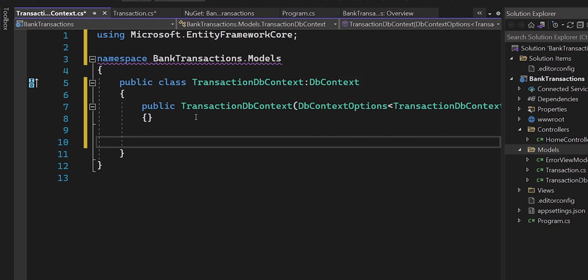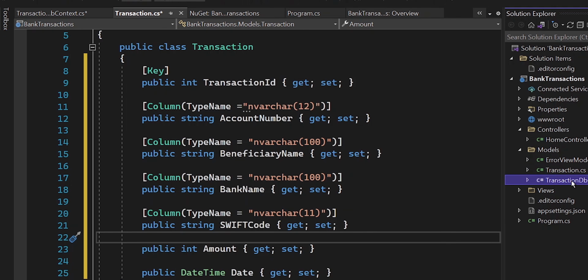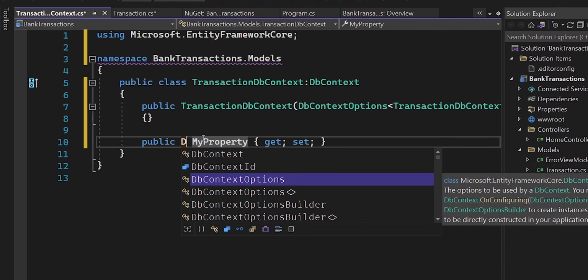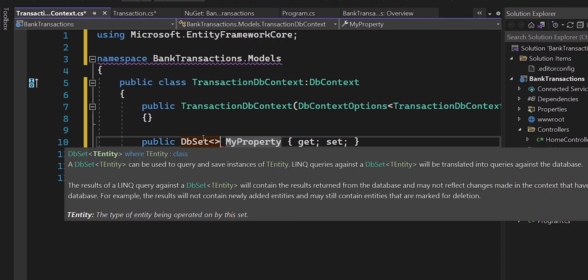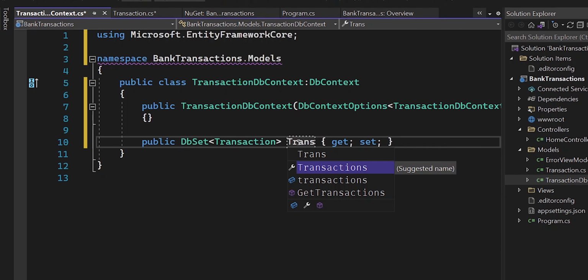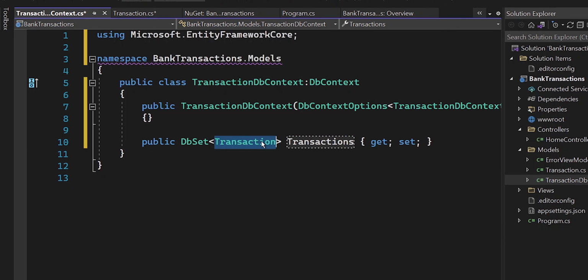So during the migration, this TransactionDbContext defines or manages what all we need in the physical DB after the migration. So in order to create a table corresponding to this transaction model here, we need a property connecting to the transaction model inside this DbContext class here. For that, we'll be creating a property of the type DbSet of the type TransactionModel, and I will name this property as Transactions. So after creating the physical DB, the corresponding table for this model will be named as Transactions. You will see that in a bit.